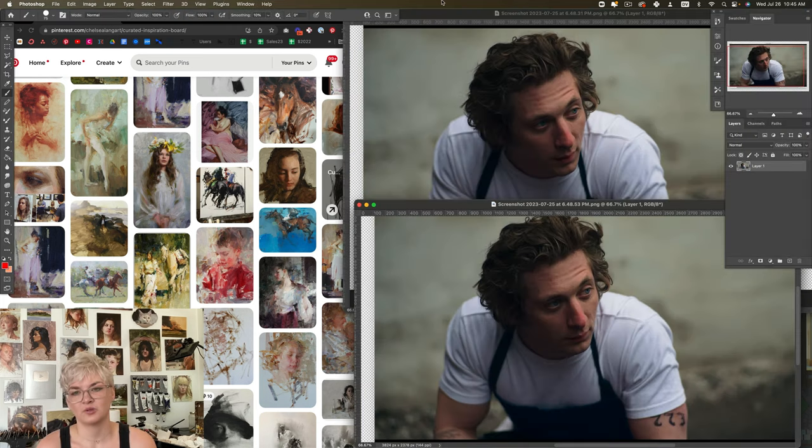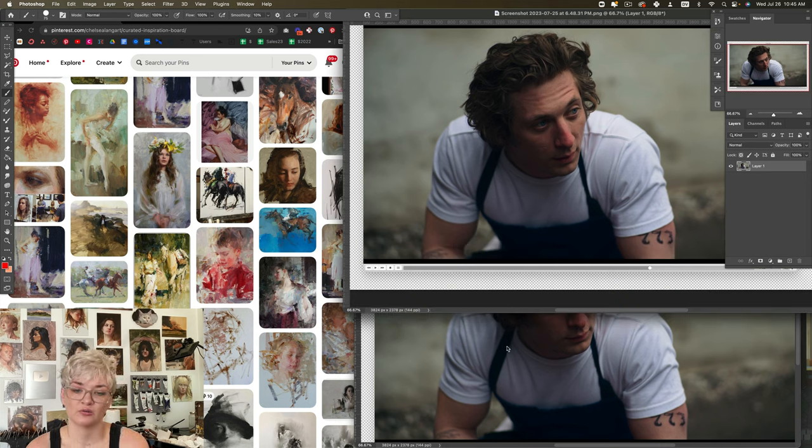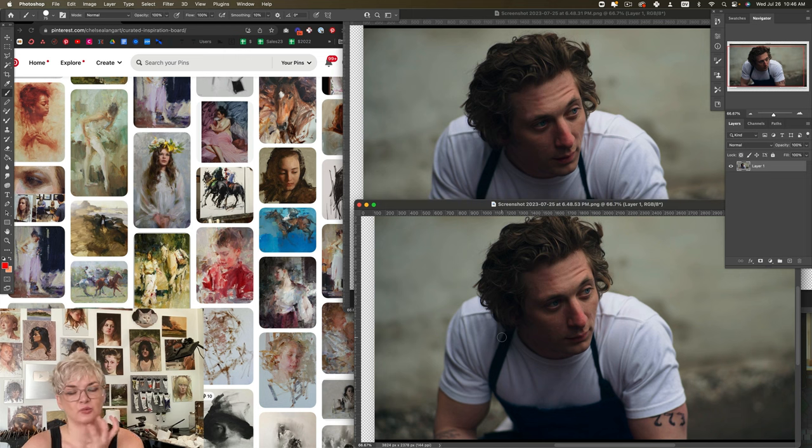Right now I'm just spending a little time taking these in and letting my eye flip back and forth between the two versions, trying to figure out if one makes a stronger composition. Truth be told, I really like the one where he looks like he's about to speak or has just finished speaking. I like that I can see a little more of the mouth, the jaw, and the expression captured there — it creates a little more of a sense of a smile, but one that's subtle and doesn't look forced or contrived.